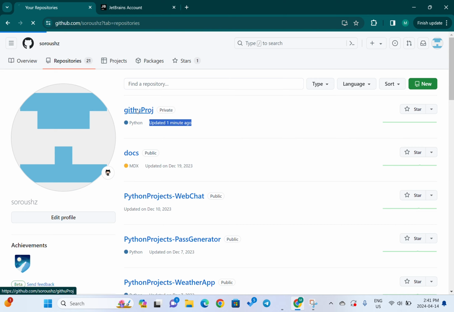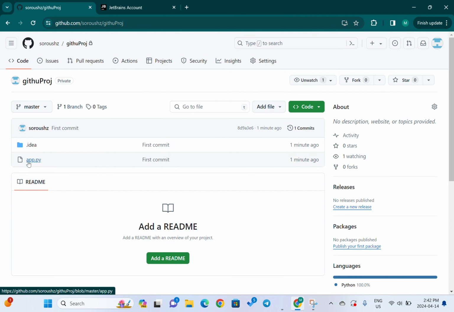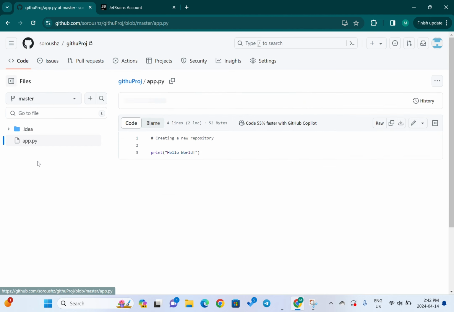So I go to it, and see we have our files and folders here. This is app.py. I'm going to click on it, and bam, you can see our project successfully uploaded to GitHub. It's super easy and simple. The only thing you need is a GitHub account. That's all.